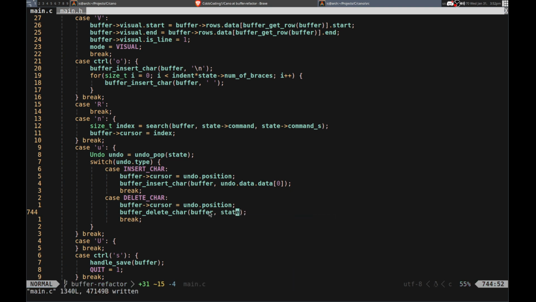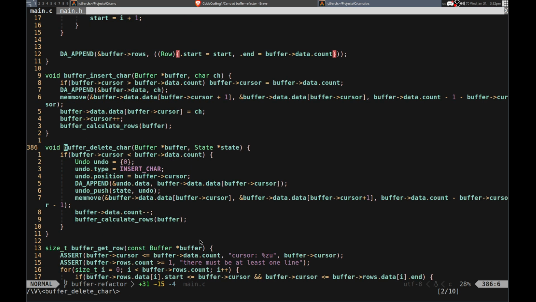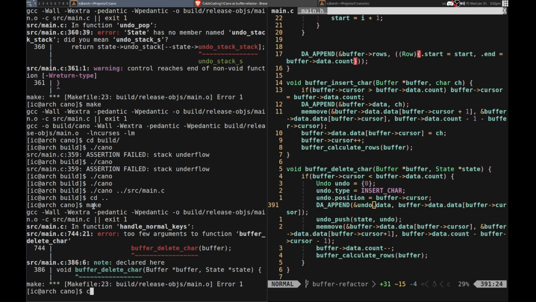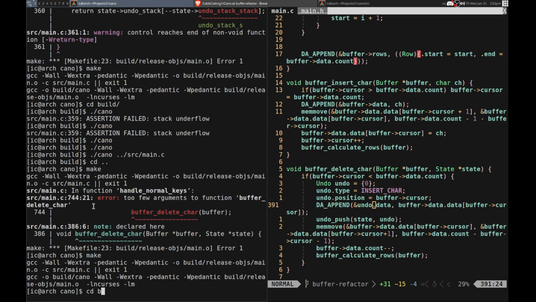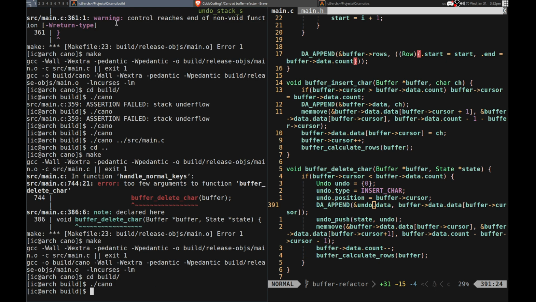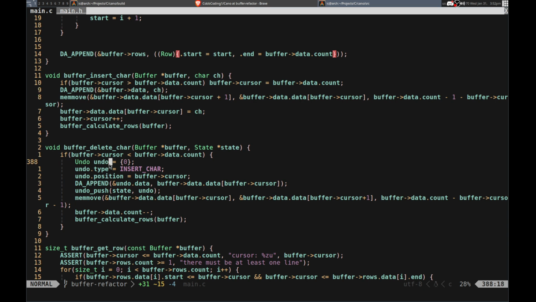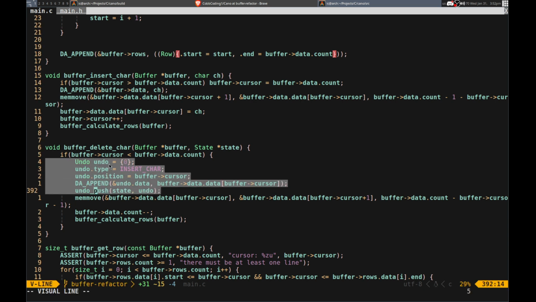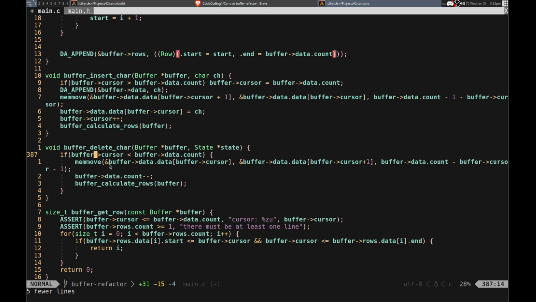And actually, ooh, that's an issue. That's not good. Because what's gonna happen, this buffer delete character, it actually pushes another undo. So you would just keep undoing your, okay, so I need to think about that. So I'll probably move this into anywhere that we call that. That is interesting. I didn't think about that at all. But yeah, so we can insert stuff and then undo it, but then it just goes right back. That is interesting indeed. So yeah, I definitely don't want that in here. That is not ideal. So I'll just put it here.